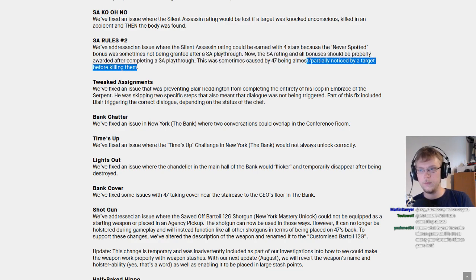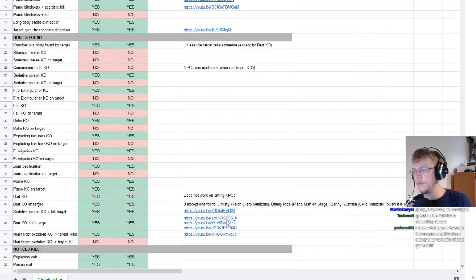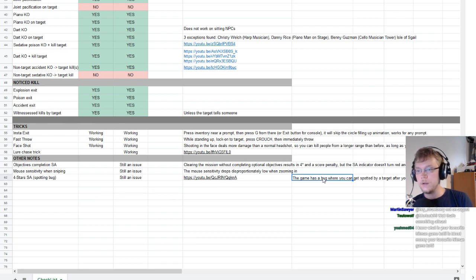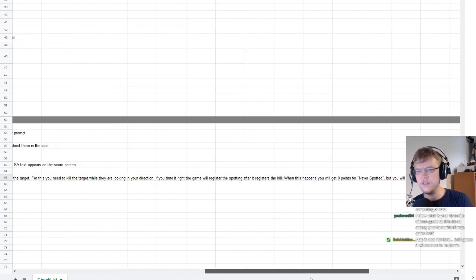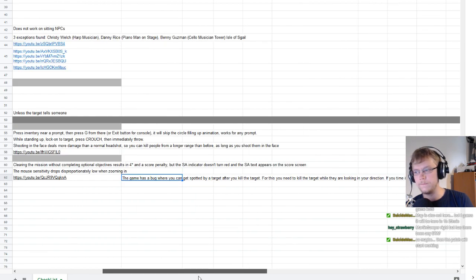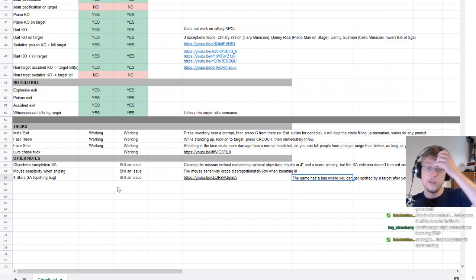Sometimes caused by 47 being almost partially noticed by a target before killing them. I think there were a few situations where that could happen, and I assume there are still some situations where that can happen. Actually, let's see how it is listed over here. The game has a bug where you can get spotted by a target after you kill the target. Okay, I think there was some other way to get that too. Oh yeah, if you just don't complete some objectives, like in contracts mode. I think that would get you 4-star Silent Assassin. Either way, not hugely important, in my opinion.